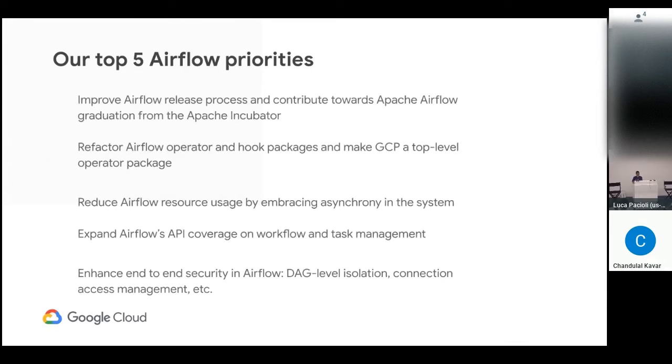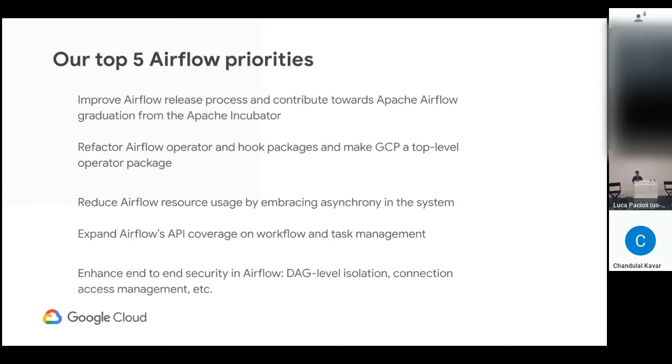So with that, I'll quickly wrap up on some of the priorities that we plan to work on next. Like I mentioned, the Airflow release process is one thing. And then we really want to help get Apache Airflow graduated sooner from the incubator status. I know there's also ongoing work on refactoring Airflow operators, as well as hook packages, for both release and better streamlined management. So that's also one thing we want to help with.